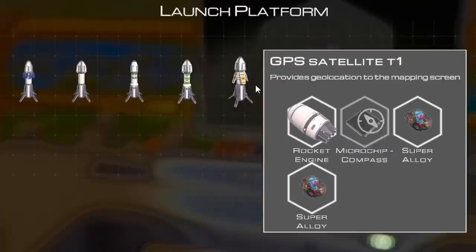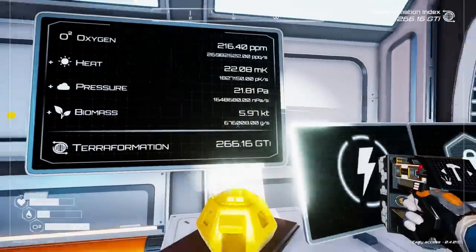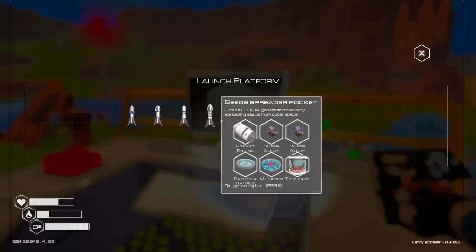Well, that is the one I want. Wait, no, I want this one. All right, so it's time to build ourselves a biomass rocket, and we have 676,000 right now. And I think if I slap in two of these biomass rockets, things will go much higher.